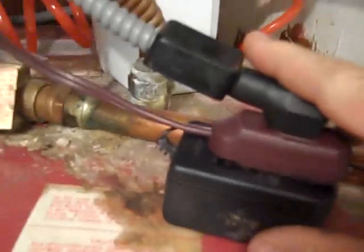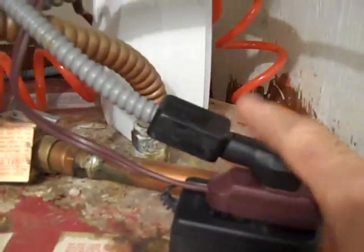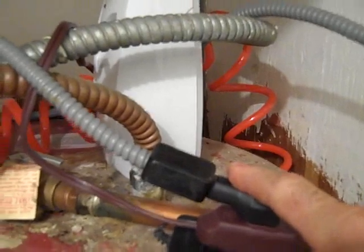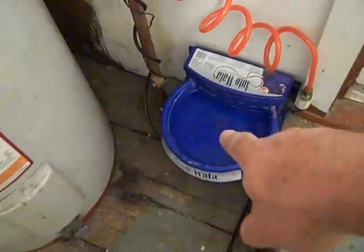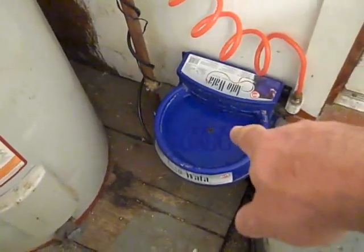A 12-volt DC transformer and an extension cord. This goes to the automatic food thing up on top. This one goes to that water pump that I just showed you underneath that auto water. And I just bought this at Walmart like 5-6 years ago. It has a float in the back of it, like a toilet kind of. It always stays full, but what I was worried about is it gets crap in it. And the water's never fresh and cool, and I didn't want to get anything growing in there.